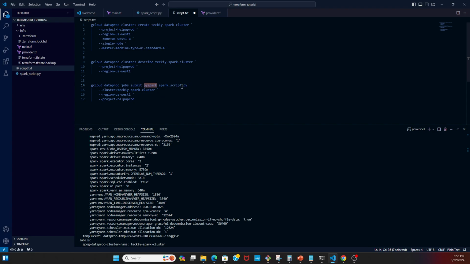In our case the file is sitting on the same path, so you have to provide that .py file, and then the cluster we are going to execute on, because in some situations we may create multiple clusters, so you have to make sure which cluster you are going to execute your code on. In our case we have only one cluster. Other than that, everything is straightforward, like region, project, everything.